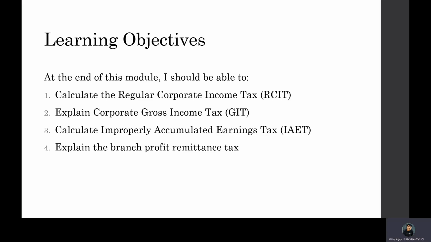At the end of this module, I should be able to calculate the RCIT or regular corporate income tax. I believe napasadahan na rin natin 'to before, but for the purpose of our discussion, i-reiterate ko na lang siya. Then I'm going to explain as well yung corporate gross income tax, then the improperly accumulated earnings tax or IAET, and the branch profit remittance tax.